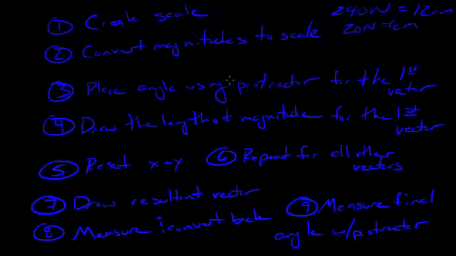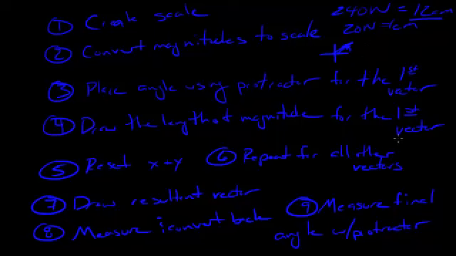Number 3, when you finally have the page in front of you, you use your protractor to make a small mark setting your angle for the first vector. You then draw the exact length of that vector, 12 centimeters, which I won't have available to me here, so I'll just sketch it here. 12 centimeters at whatever angle that was placed by the original protractor.